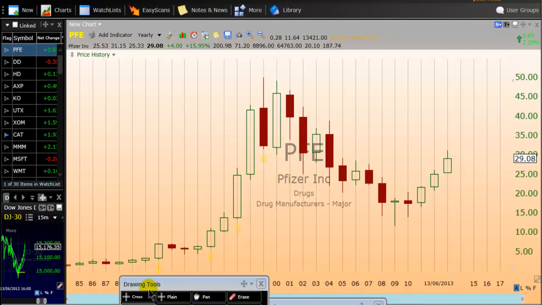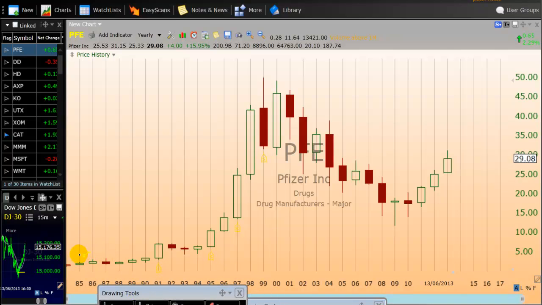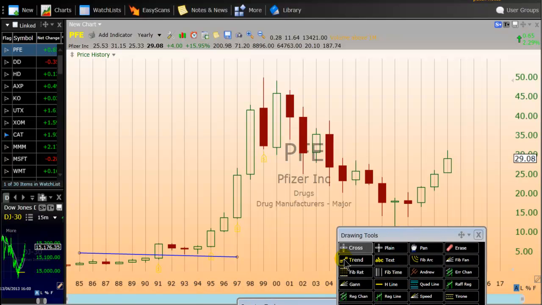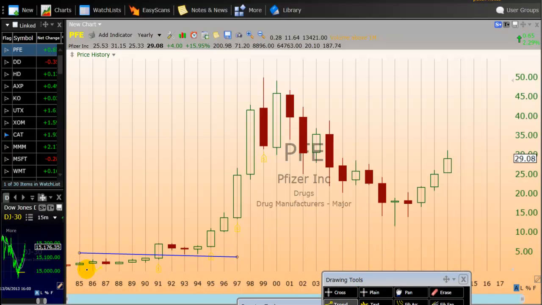Alright, so we want to discuss what we need to know, how to trade Elliott Wave, how to master the wave strategies. The first thing that we are looking for when we are using the Elliott Wave principle is the market patterns. Here we are on the yearly chart. Can you believe it? It's still valid on the yearly chart. The wave principle is a fractal principle, valid on all time frames.